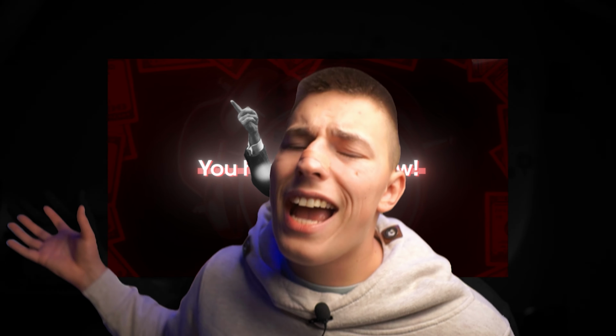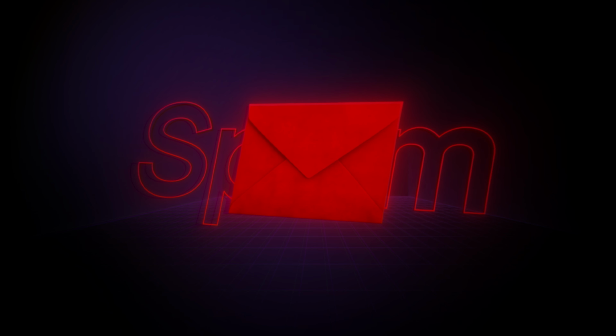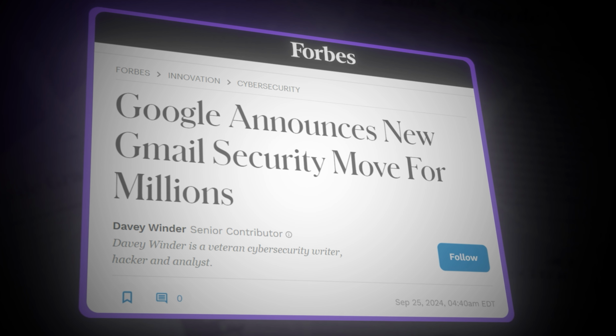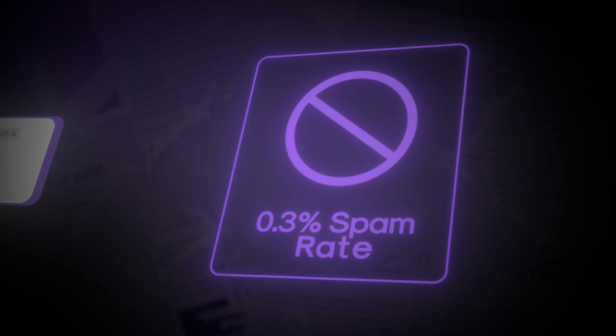That's why I'll share exactly what Gmail is doing to push all of your cold emails to the spam and how you can ensure that it doesn't happen to you. We all know the changes that happened earlier this year. Gmail asking you to include unsubscribe links, forcing you to stay under 0.3% spam rate. A lot of changes happened 9 months ago. You adjusted, everything is going smoothly, and now you're disturbed again.